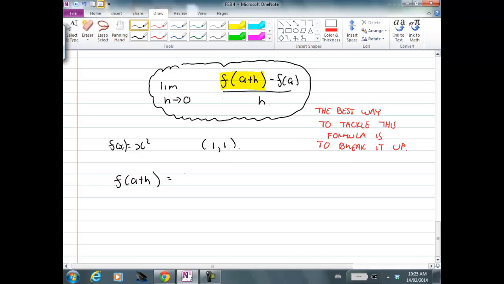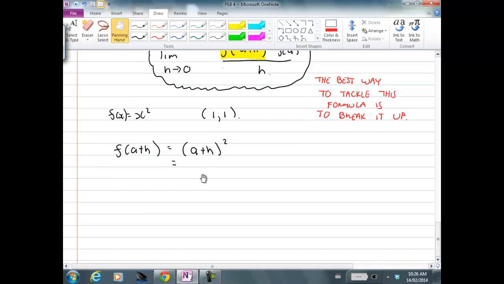So what I'm going to do, I'm just going to plug in a plus h squared. Expand and simplify for me, please. Go. Expand and simplify. Again, this is where you got to use all my shortcuts I've been teaching you. Who haven't I picked on today yet? Pawin. If you expand out a plus h, what would you get? a squared plus 2ab plus b squared. That's correct. Okay. That's done. F of a plus h equals that.